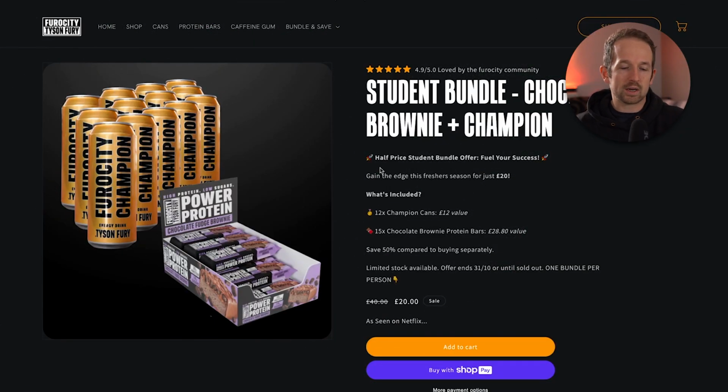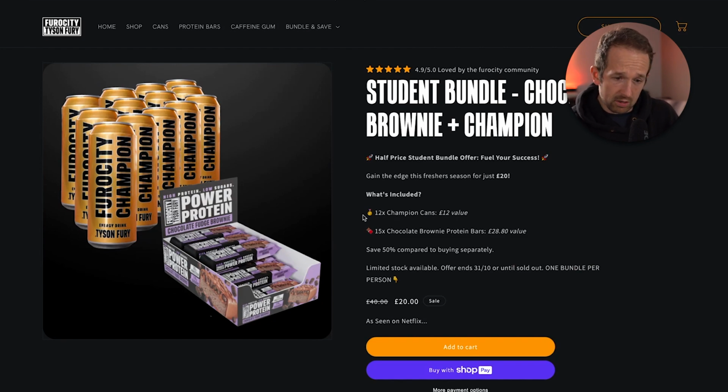So with this one, I know some of the guys that are looking after Furosity at the moment, and I was actually coming across, I got hit with these ads and I thought it was quite an interesting one. Good offer. I did actually even say this is a fantastic offer for value, because generally with this one, it's actually a £40 value package knocked down to £20. So I think the reason here is to really give people an opportunity to try the product.